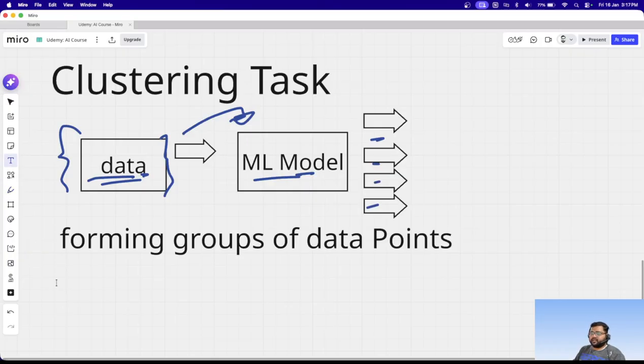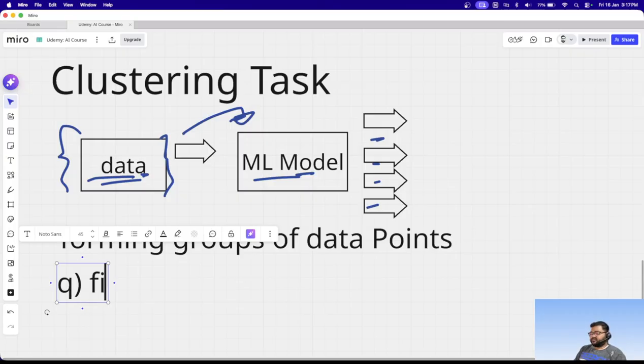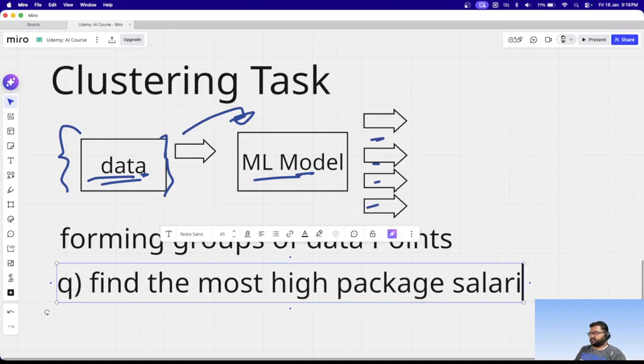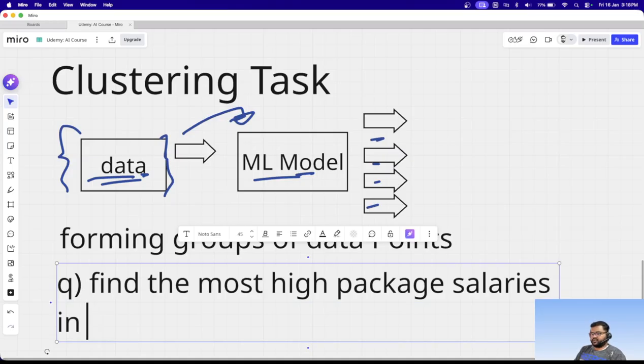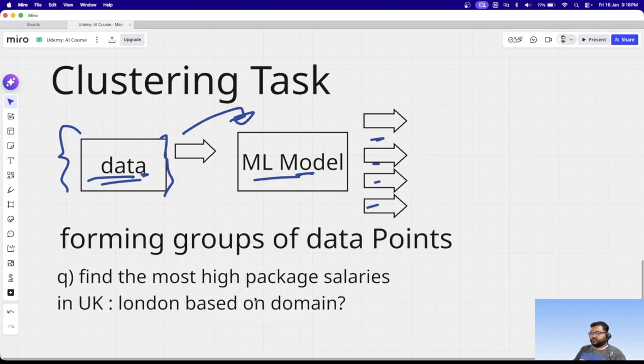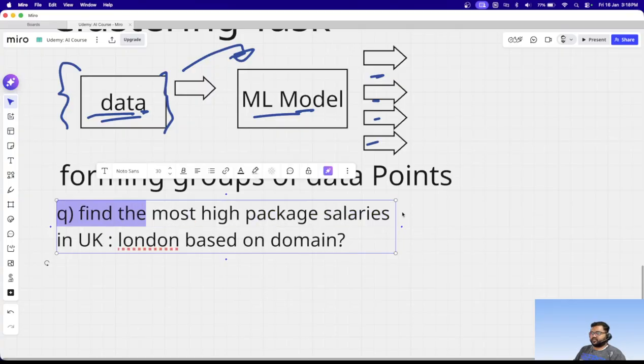So a question can be something like this: classify, or basically find, the highest package salaries in UK, London, based on domain, right?